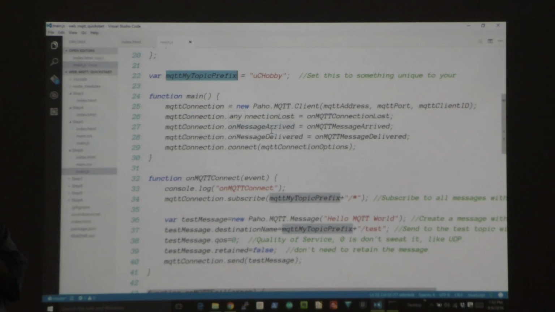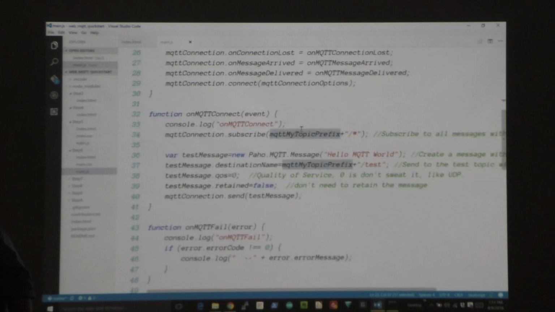If you follow this hierarchical structure, you can subscribe to all the temperature sensors at Dell, only the one specific temperature sensor, the ones in building 1, the ones in building 1 and building floor 3. You can have any kind of arrangement you want, if you follow the conventions, and then the messages will be delivered to you, only the ones you're asking for. You can say subscribe to everything and figure it out, but then you're going to be flooded. And if you do that on a public server, I think I said last time, it'd nuke you from orbit, because you instantly double the load on the server just by subscribing to all messages. Yeah, and we do that too.